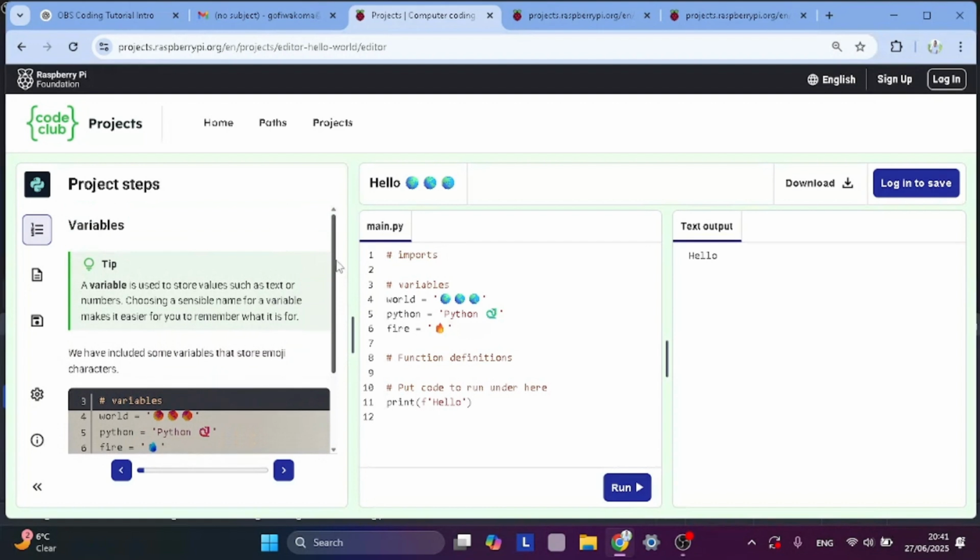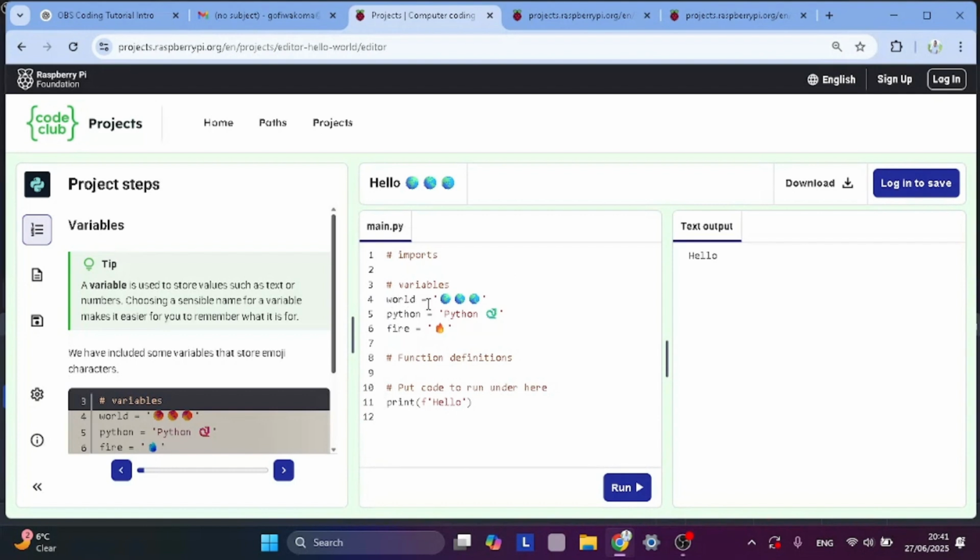In the next step, it's talking about variables. Let me just read what is written, not bring it from my head. A variable is used to store values such as text or numbers. So basically, it's a placeholder. Just like we have here world, and we have the globe emojis, you have to have the variable name world.